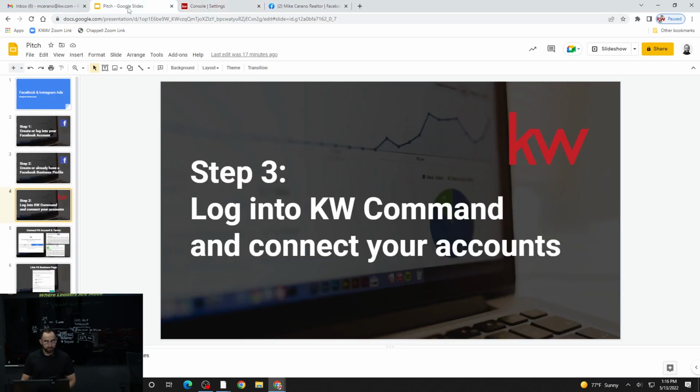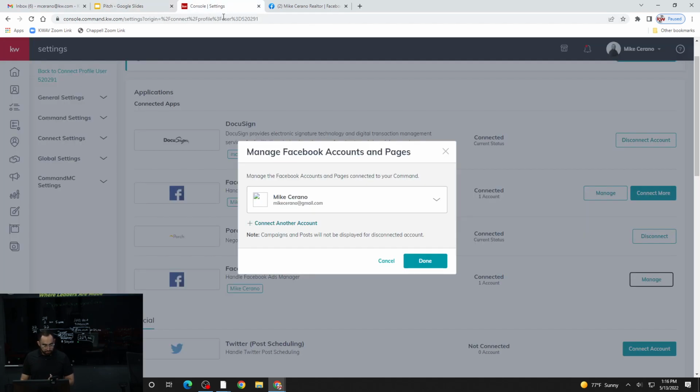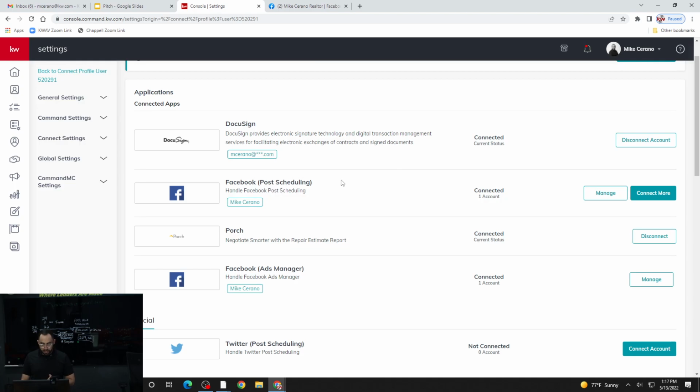So what's the difference between the Facebook and the Facebook ad? The Facebook ads is the specific connector to run the ads, and the other option here is post scheduling.